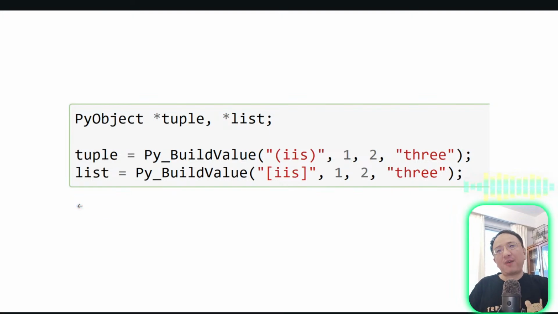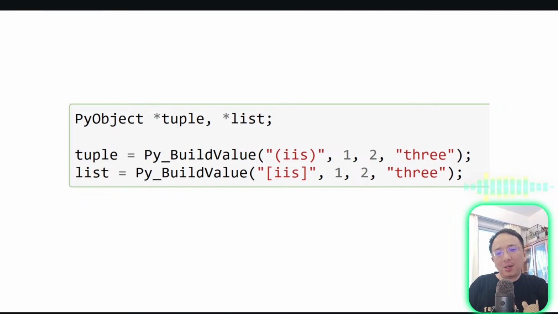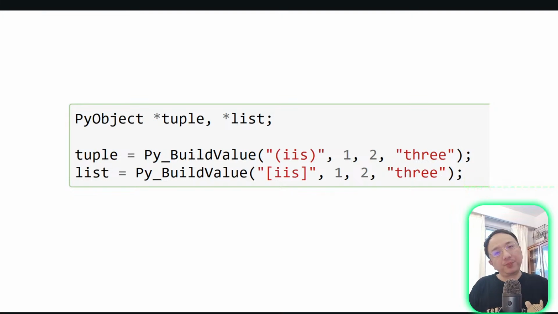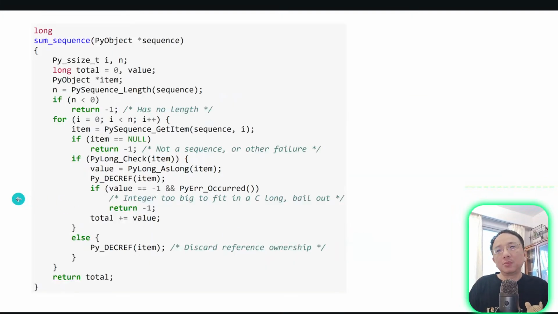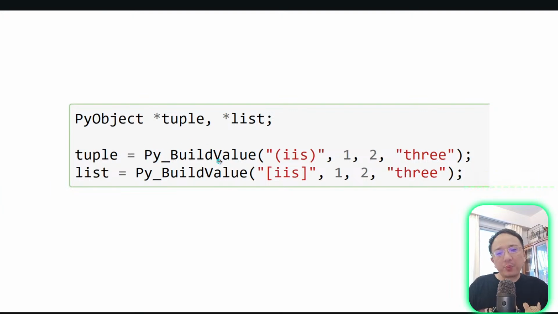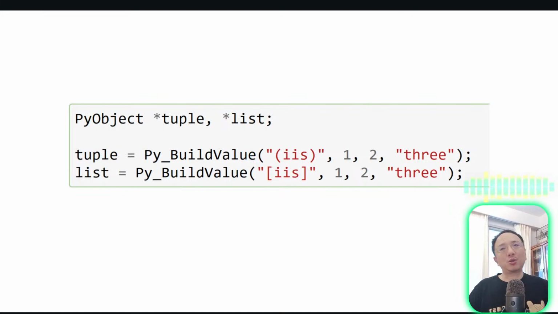So the C API provides some fundamental entry point APIs that you can use to access the Python environment and Python objects, and it also provides some convenient tools that allow you to write C code similar to what you would do in Python. But you can see all of this uses the same function because they have the same type in C. C doesn't know whether it is a tuple or a list. It is the same object; the type information is in the structure itself.